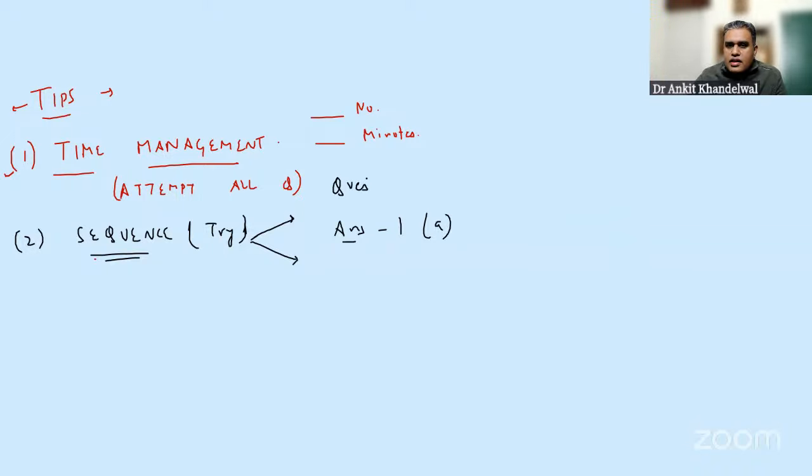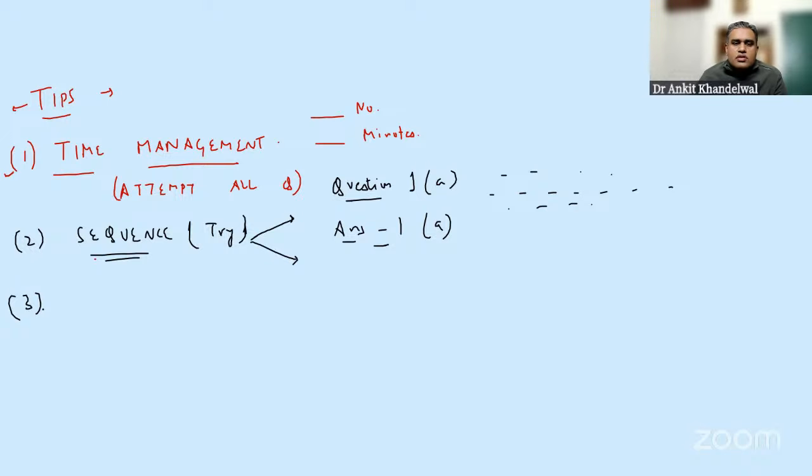Always try to write the question above the answer. Or if you think it's going to waste time, it is not mandatory. At least write question 1A, and then leave a couple of lines, then start your answer. So in the end, if you have like 5 minutes, then you can at least write the questions. It is always beneficial. Try to keep that in mind. Try to be in sequence, and then if possible, try to write the question as well. If not in the beginning, then at least leave a couple of lines. You can write down the question at the end of the paper when you have extra time and you have finished all the answers.